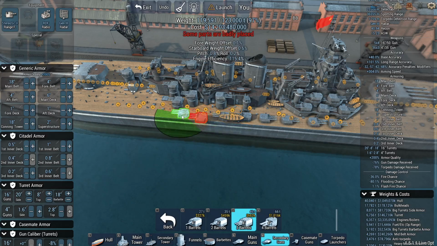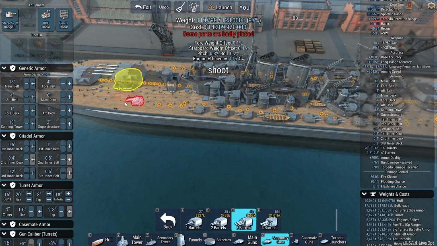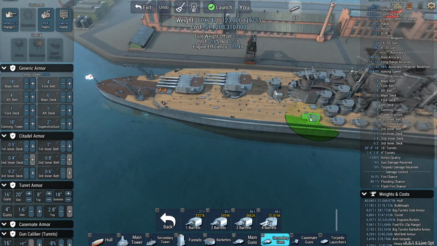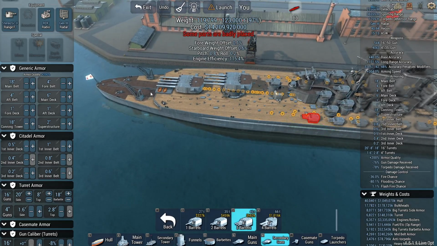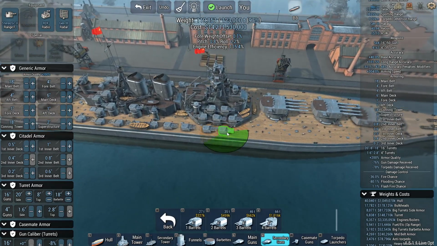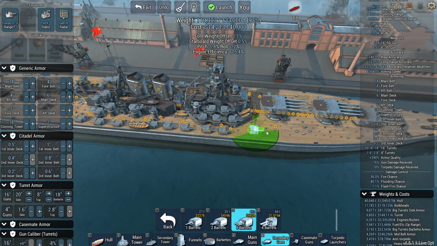And that means I will not be losing all my crew. And see, here we go. The game is stuttering. It does not like all these turrets. It's a weird issue that you typically don't run into, because you typically don't build ships like this.